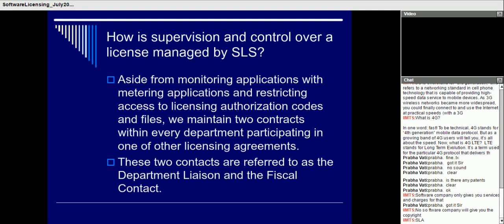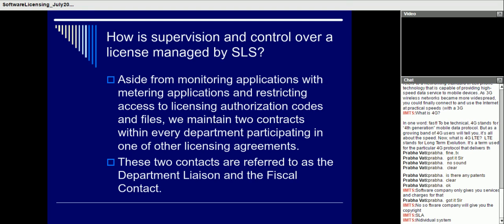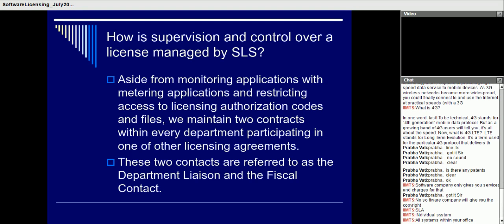You can purchase a software for an individual system, or you can purchase a software for all systems within your office, or you can purchase software licenses that are available.